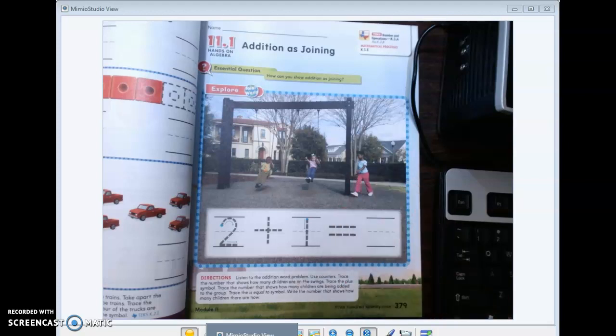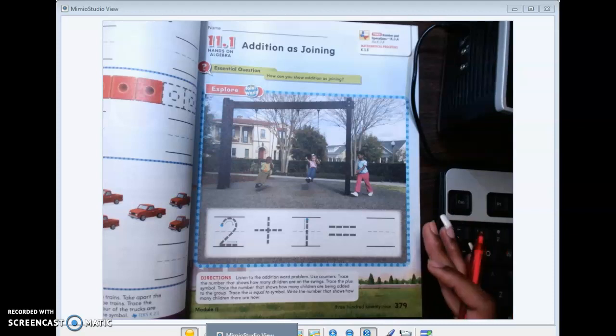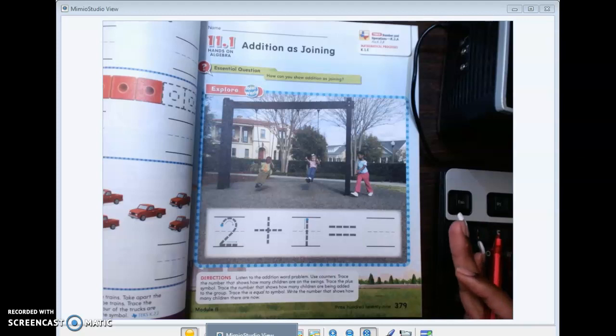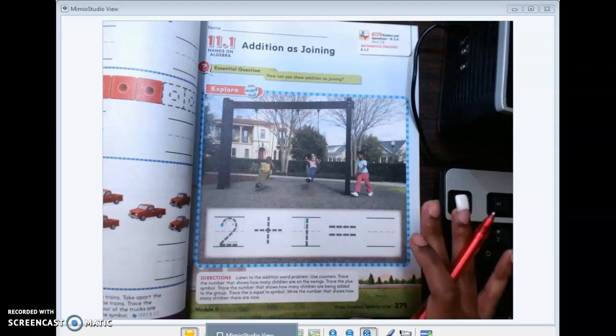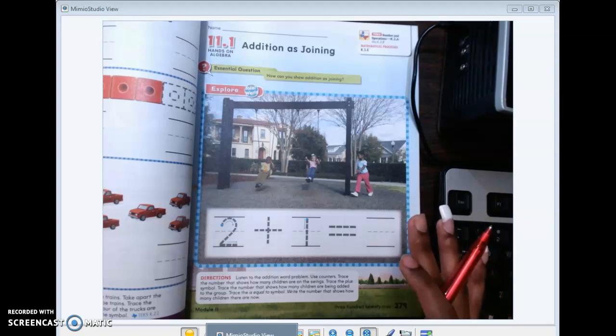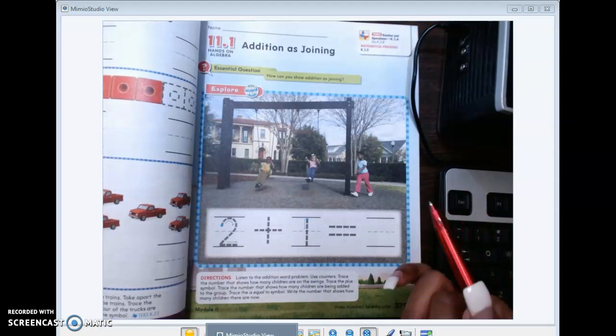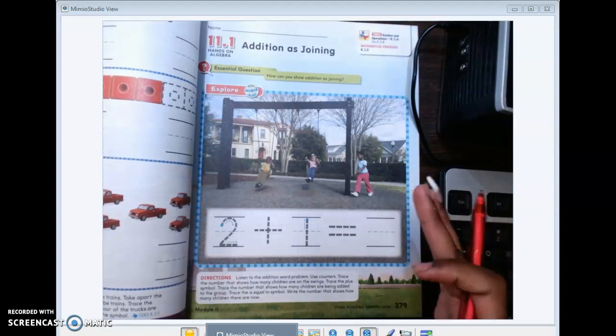We are going to figure out how to create a number line using this picture and also listening to a word problem. Remember, a word problem is just a story to help you figure out how many objects are there in total. When you are listening to a word problem, you will always have to listen for the two groups, because those two groups of objects you will have to put together to figure out the total amount or how many objects are there in all.